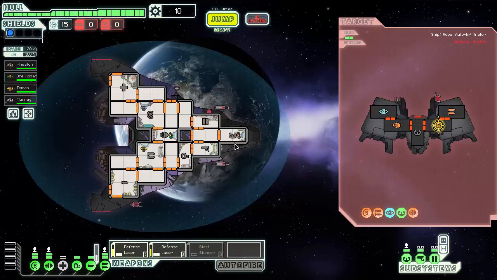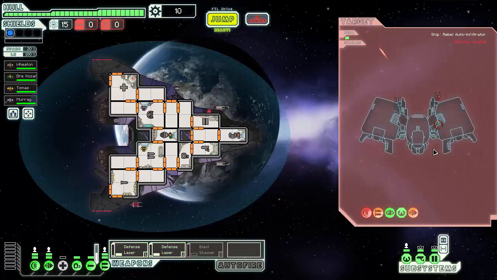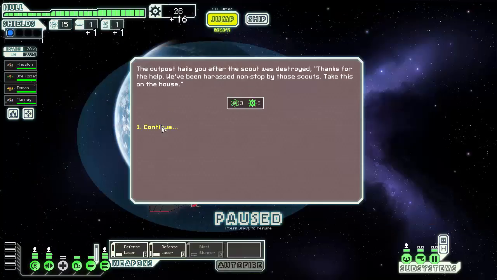Alright, one more cloak cycle, I think. Yeah, let's risk it. If I hadn't waited, I would have gotten him. Yeah, well. This should do it, even if he dodges one shot. Cue him dodging both shots. No. Alright.